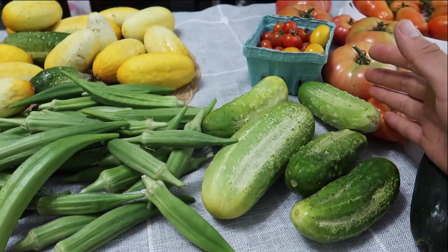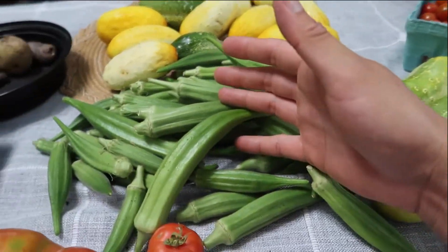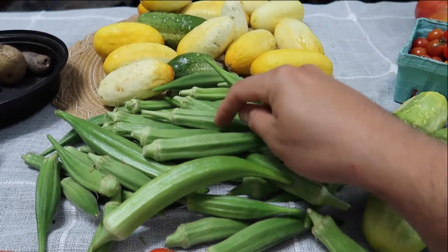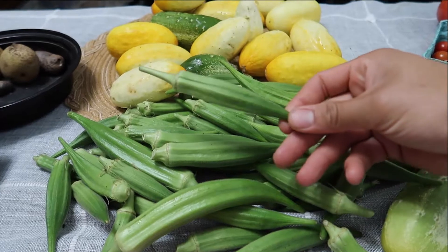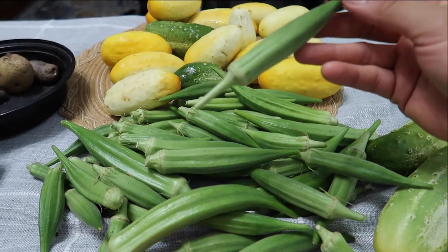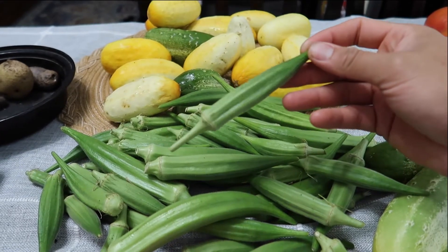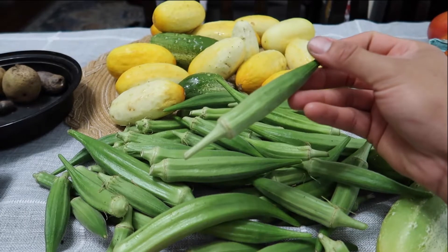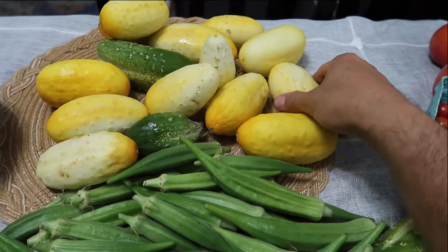Then I just added a little lime, salt and pepper and it was so delicious. You have no idea how good these are when you grill them and add them to your salsa — so tasty. I'm also going to be lacto-fermenting a few of these, so check out my YouTube Shorts if you want to see those.